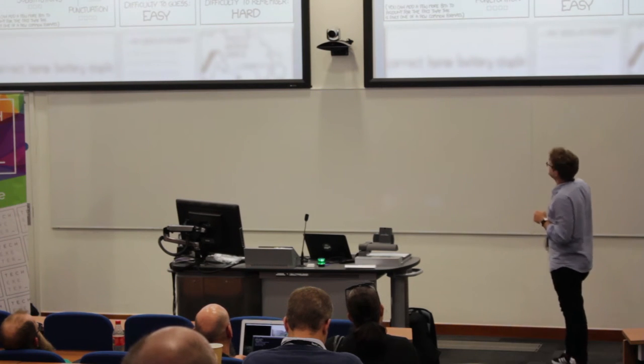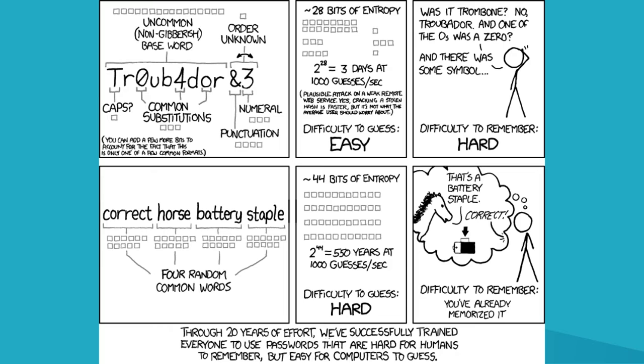So this is the traditional way you come up with a password. You might replace O's with zeros and A's with fours and add a random number in there and put a random capital letter in there to come up with what you think is a strong password. Well, actually, it can be guessed at a thousand guesses a second, though I don't know if that's possible. I have no idea on that. But that is, to a computer, relatively easy to guess and very hard for you to remember. And you tend to end up writing your password down.